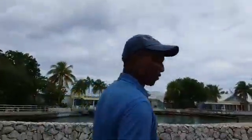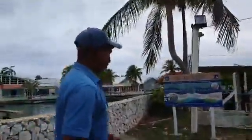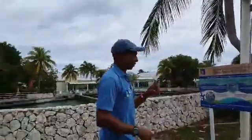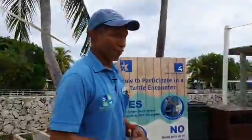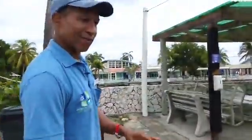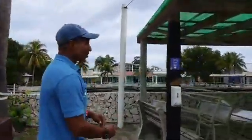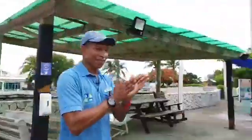So one of the highlights here at the Turtle Center is actually being able to touch a turtle. And of course, there's a process before you touch a turtle. First, you have to sanitize your hands, before and after. Second of all, it's a touch. It's not a pickup. It's not a grab. It's not a coochie-coo. Right? You're touching the turtles. And third of all, just enjoy yourself. Be calm. Don't try to stress out the turtle. Okay, so let's start touching a turtle. Get a little closer to a turtle. So first, I'm going to sanitize my hands.